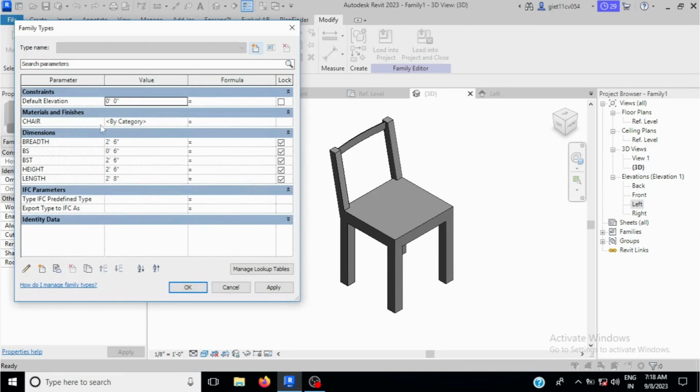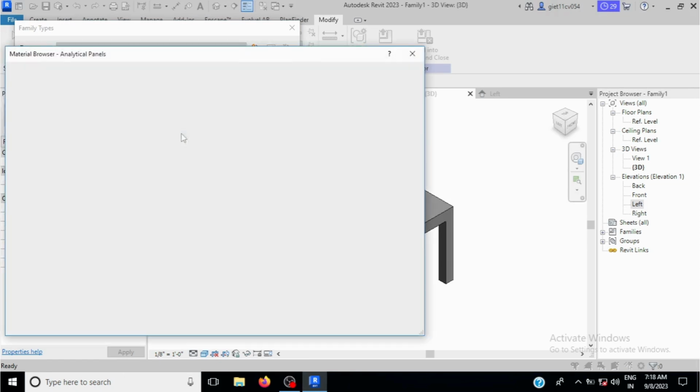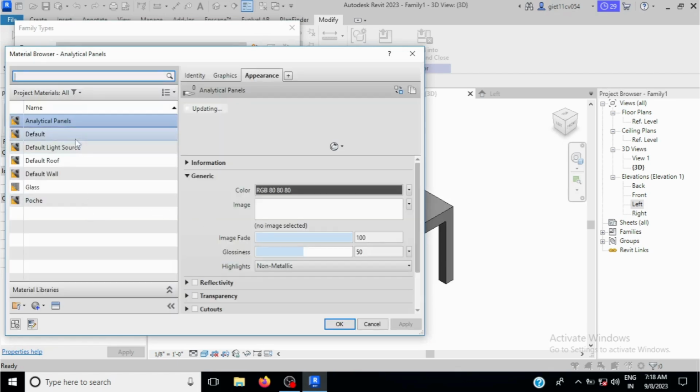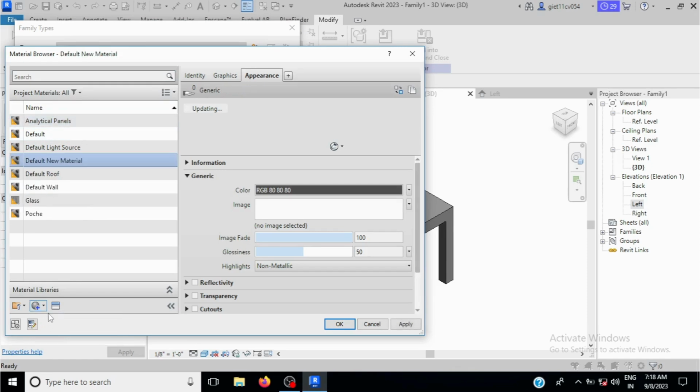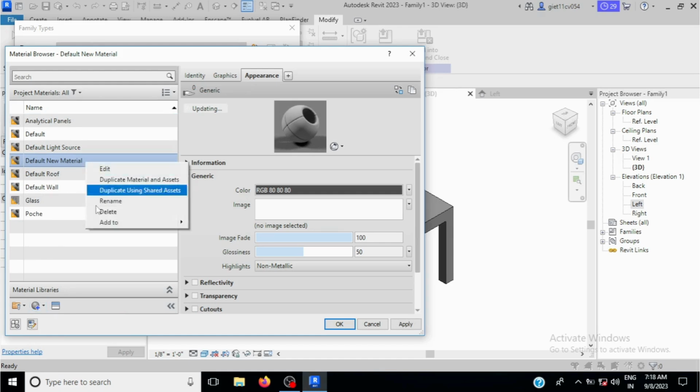You will see here material chair is there. Let's create new materials. Name it as chair, rename it as chair.